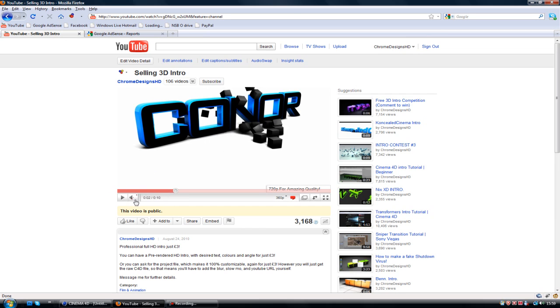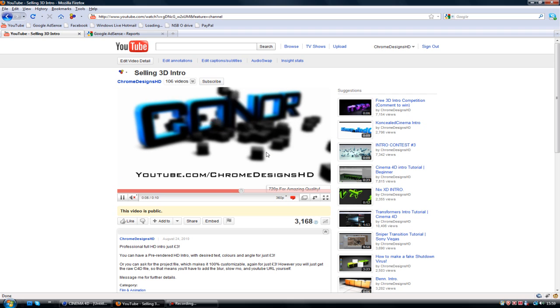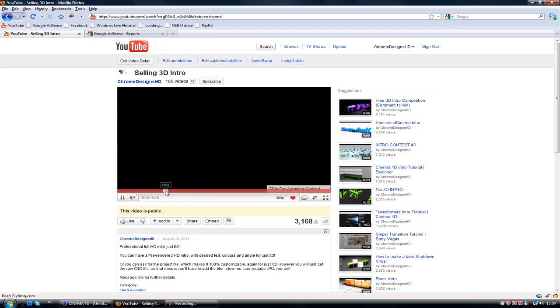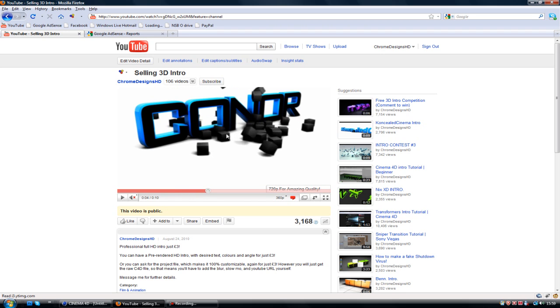I'm going to mute the sound, and you'll see the cubes fall on the text and go around. The laws of physics are applied, basic physics, of how they fall on the text and collapse. Unlike the normal Cinema 4D, where it just falls down and goes through the plane. But no, that's what we're going to be getting at today.